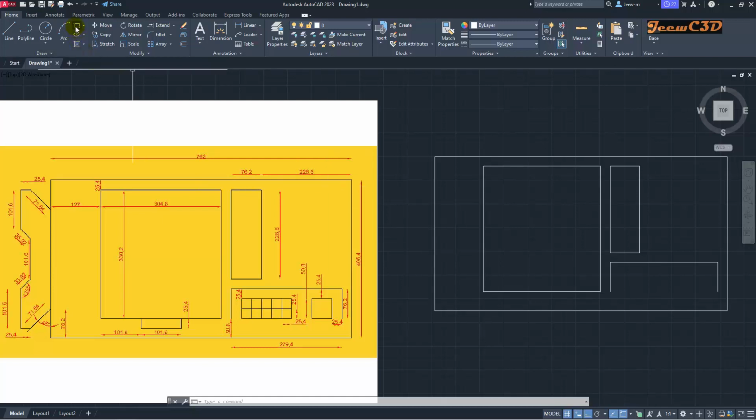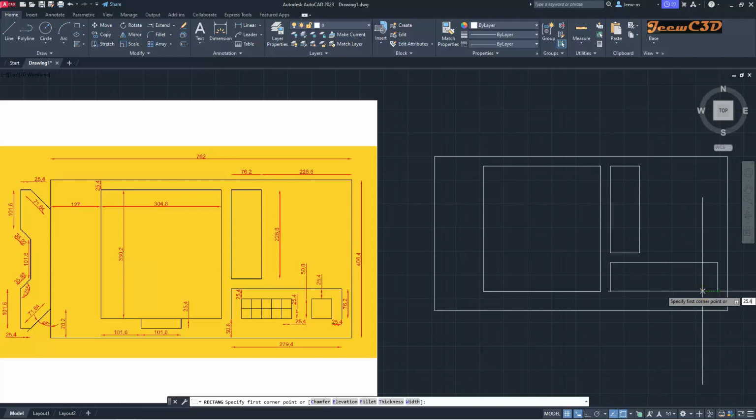So I click rectangle command. So I put my mouse cursor here, but this is not the location I want to start. I am coming back to this side because my object snap tracking is turned on. It is going along this line. So now I want a 25.4 distance.